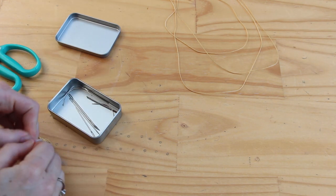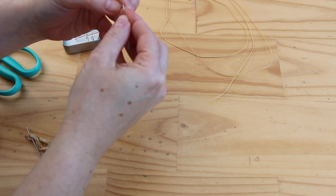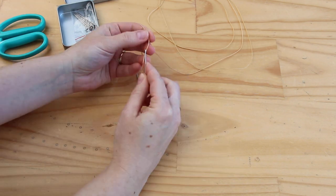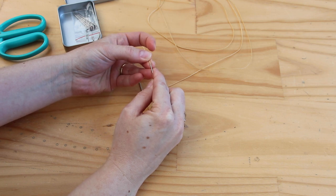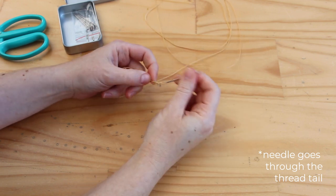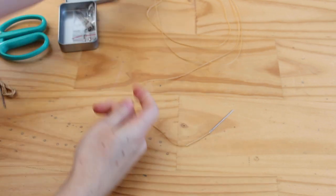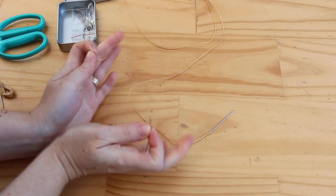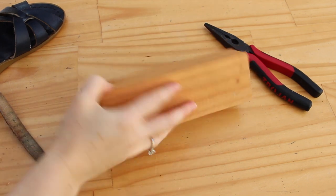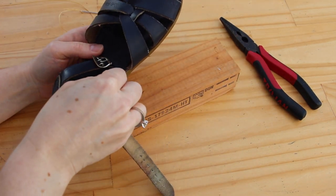I need two needles — I think I'm gonna get two of these ones. One of the cool things about using this wax thread is that you can secure it. What you do is pull through a large amount, and then when you come back you poke the needle through the thread, pull it through, and they are now joined together. I'm going to put one needle on each end so I can sew from both directions. I'm so nervous. I have this piece of scrap wood so I don't damage my table. I think I'm gonna start at the inseam because I think that's where they started last time. Here goes nothing.